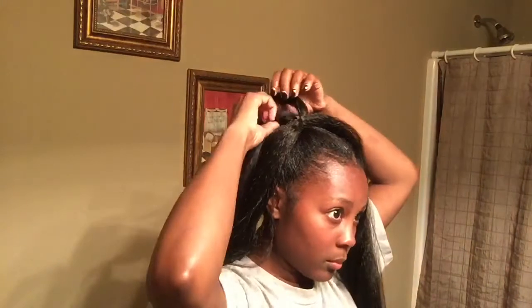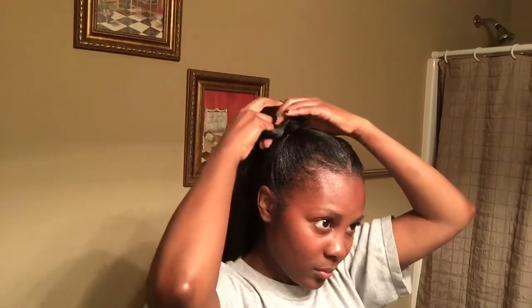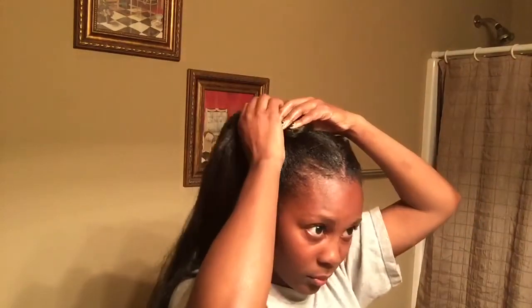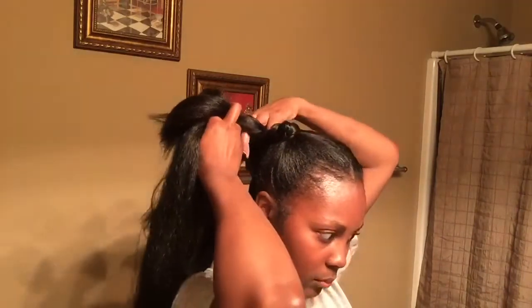Hopefully you guys have a better view now of what I was talking about. I took pieces from the braiding hair and added them to my ponytail so my hair could be the same length as the rest of the braid hair, then I started braiding down. This side was a little harder because of my hand positioning, but I got my rhythm. As you can see, the hair ties don't poke through — it all blends in and really does look like almost a French braid. I'll keep turning around so you can get a good view as I braid down and add hair from those ponytails.